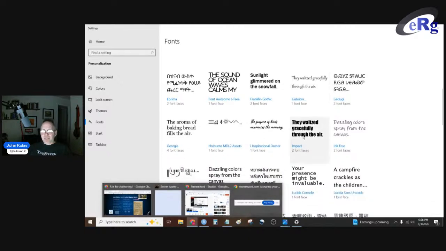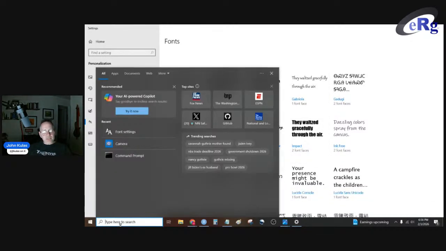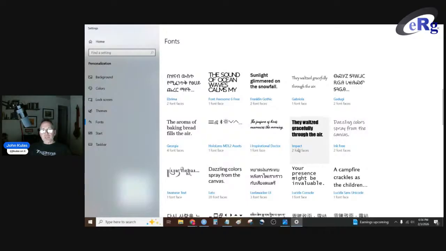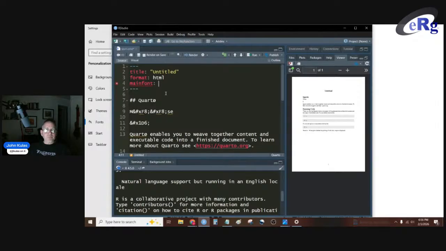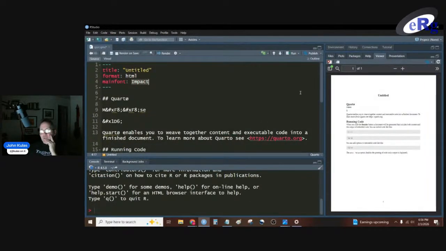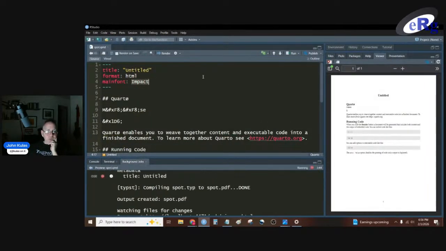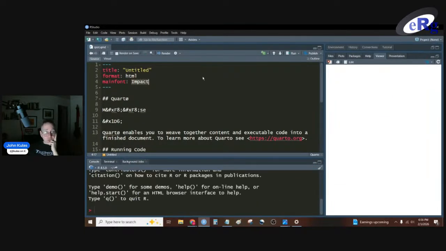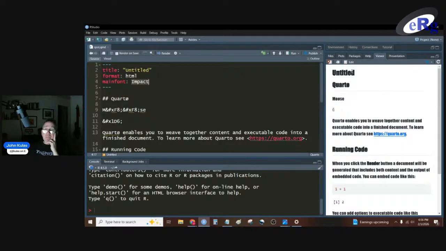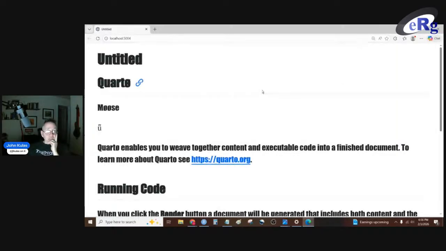Impact, I have one on my machine, and I'm on a PC. I just did a search for fonts, and I see what's installed. I have one called Impact. So one of the things we should be able to do, and because there's no space in that font name, I think I should be able to just say it without using double quotes. But if it blows up, we'll come back, and that would be our first workaround to see if that needs quotes or double quotes. We could also look online at the Quarto help pages. Whoa, that definitely had an impact, didn't it?